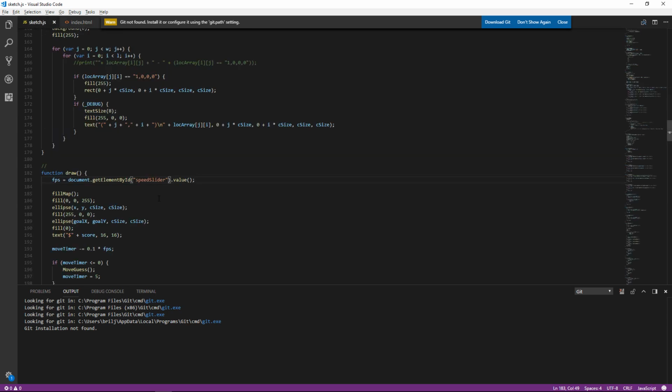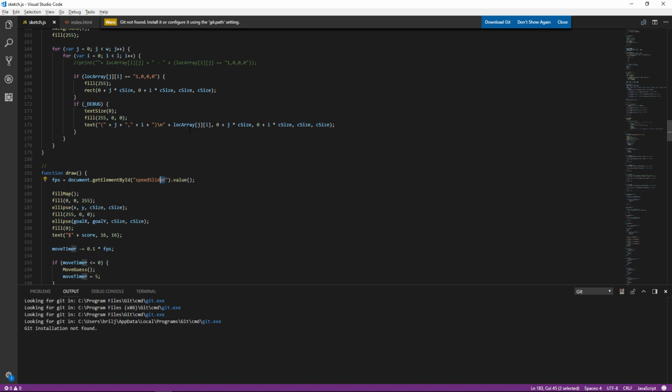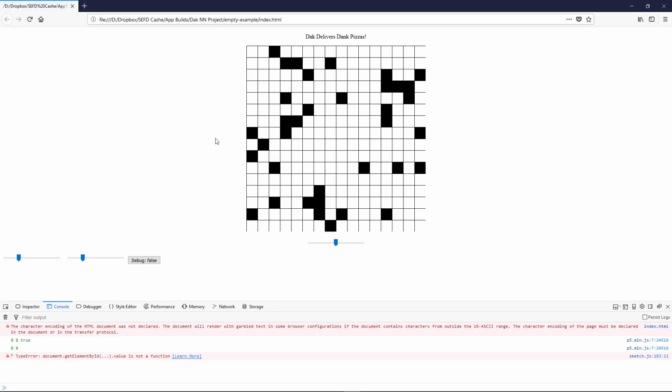Sim slider, sim speed. I was way off. Goodness. Sim speed. Okay. Let's see if that gives us any errors. It did. The error it gave us is that value is not a function.